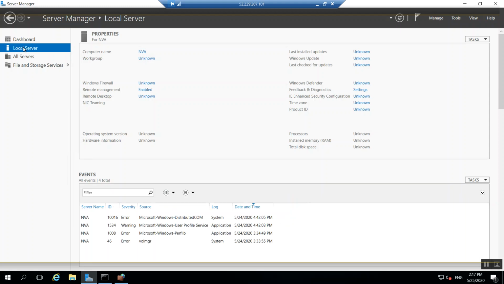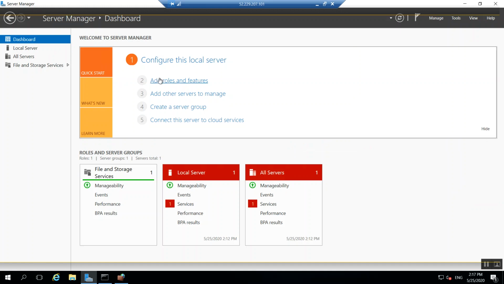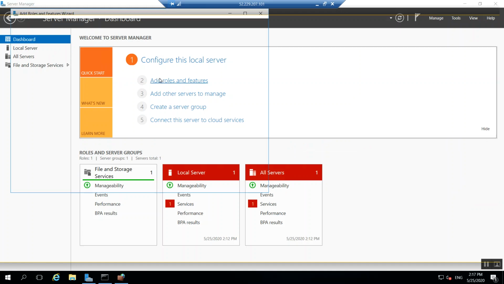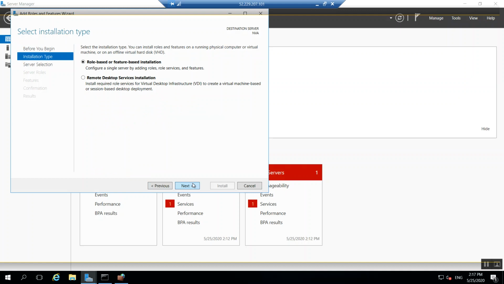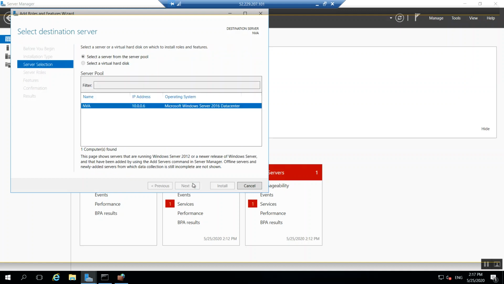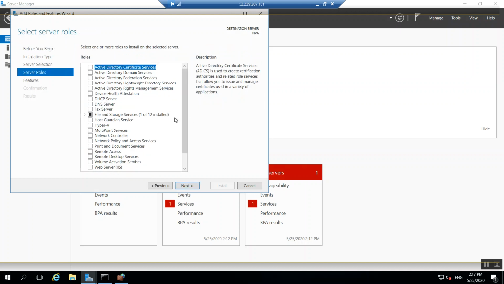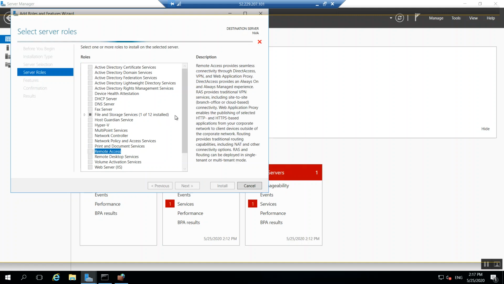So I'm going to local server, or actually I can go straight away to add roles and features. And from here I'll choose remote access. As you see here, routing provides traditional routing capabilities.